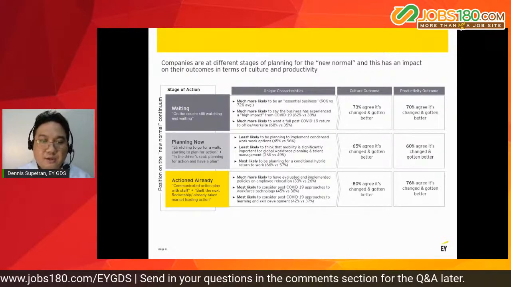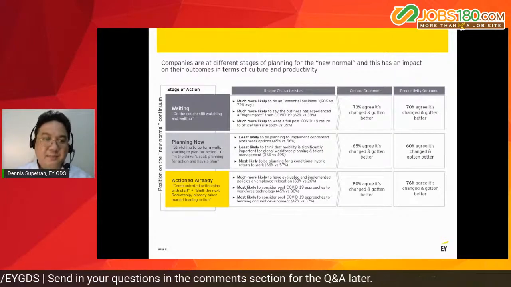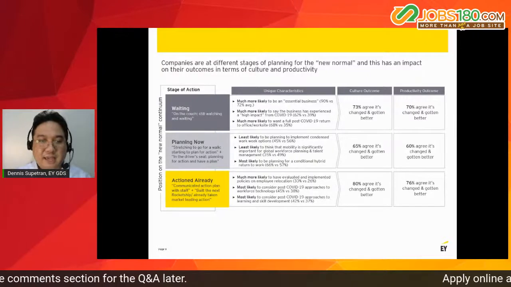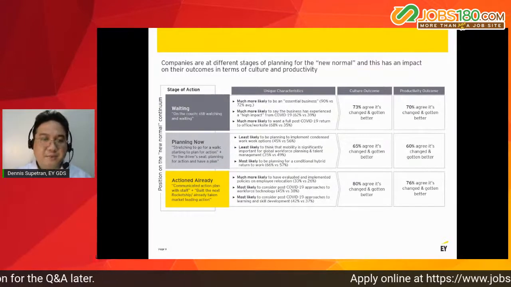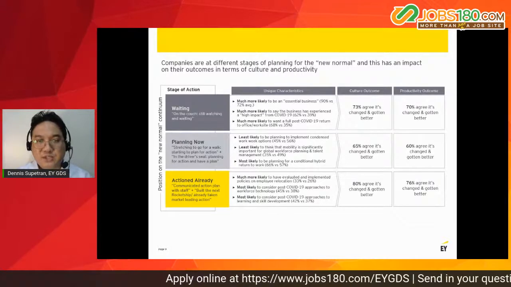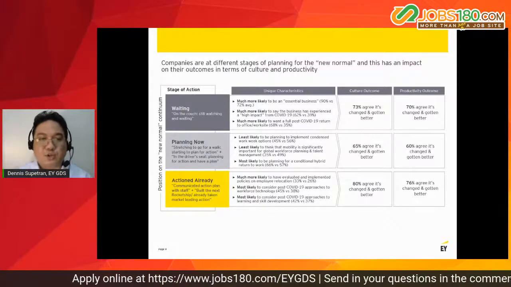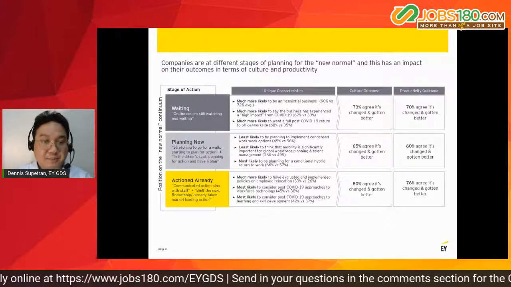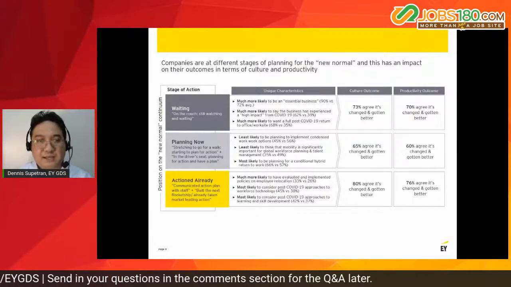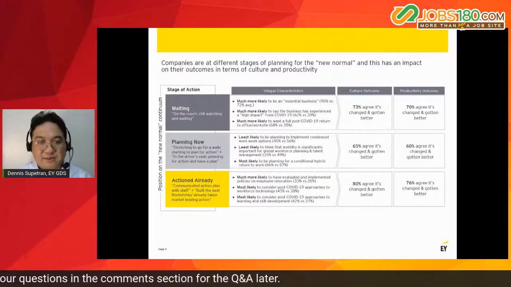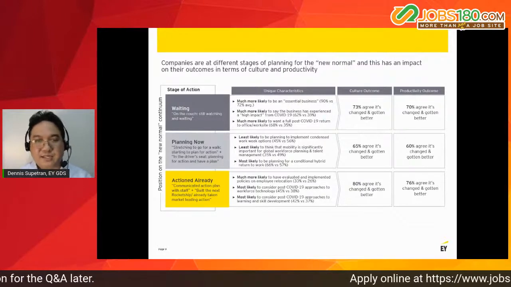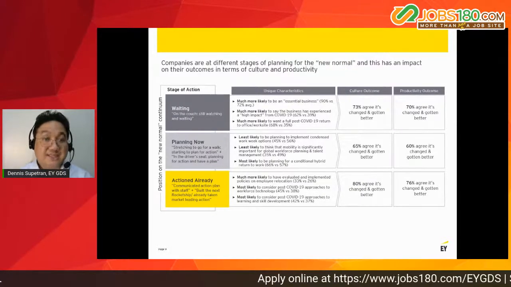At this point in time, we still have 98% of our staff working remotely, and having hired people outside of Metro Manila, wherein in the Philippines to date, EYGDS only has one location, which is located in the Cyber Sigma building in McKinley West in Taguig in Metro Manila. But the fact that we're actively and we continue to seek out applicants in various regions in the Philippines is really already a big statement on our part.